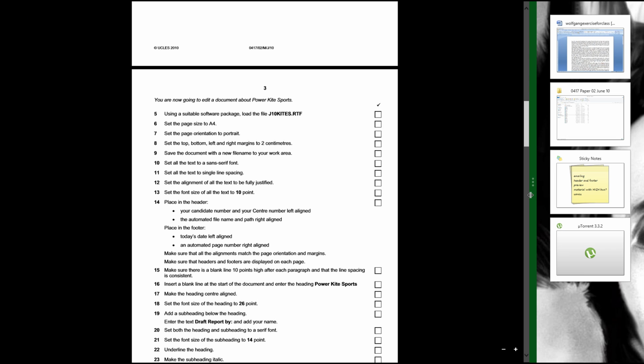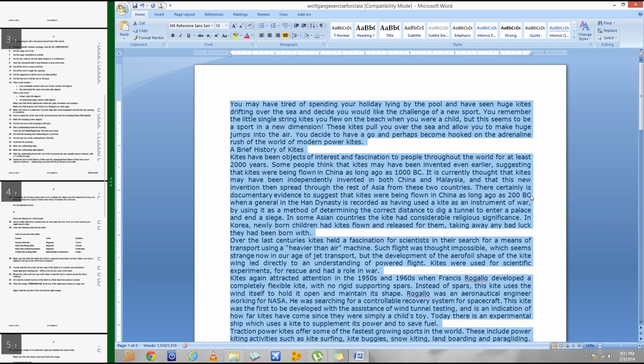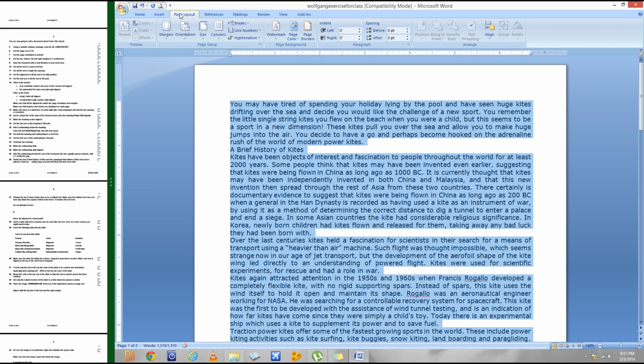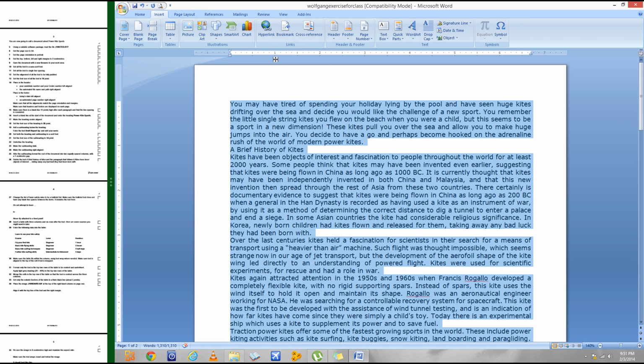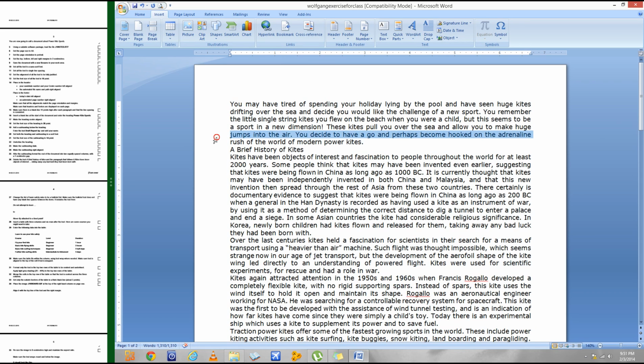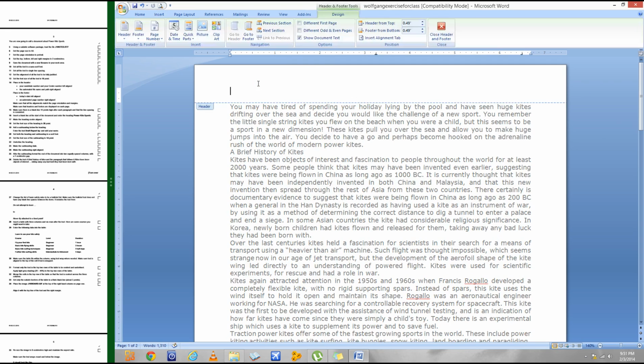And let's just get directly to it without wasting any further time. To get into header and footer, you can go to insert, header and footer. But there's an even faster way to do it. Just double click where the header should be and you automatically get it. So let me add my candidate number 2264, comma, center number SC519. Like I said, this is your real center number, so you can memorize it now.